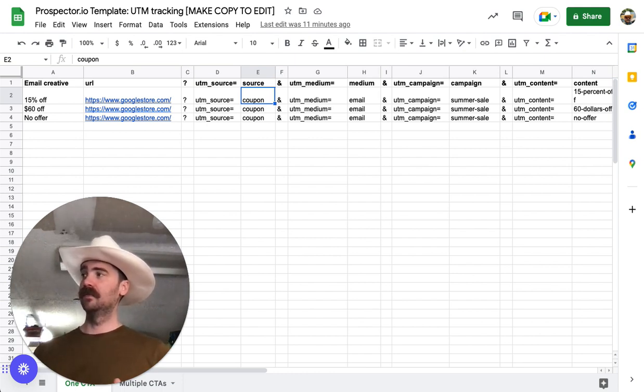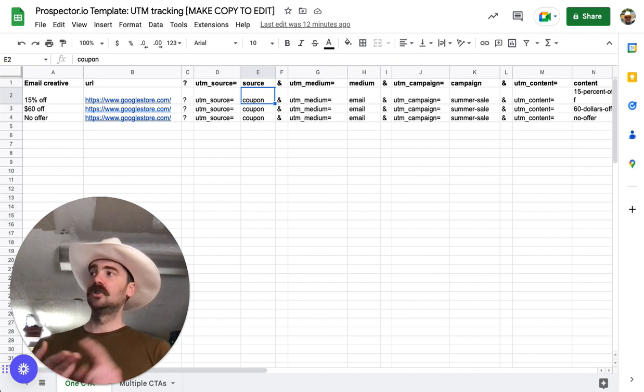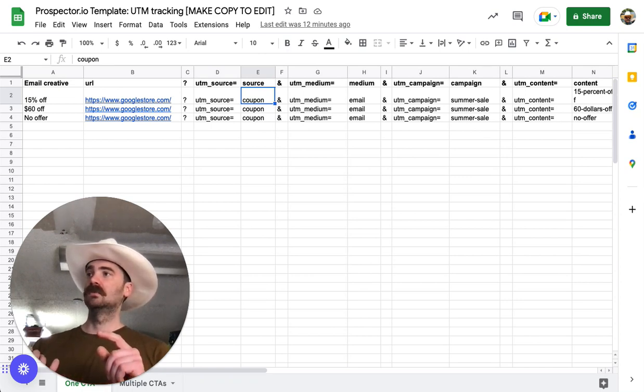The idea and the structure here is that there are three main things that you want to provide your customer to click on. It's obviously the end URL. Where is that going to? Two, what's the source? Is it a coupon? Is it an email?